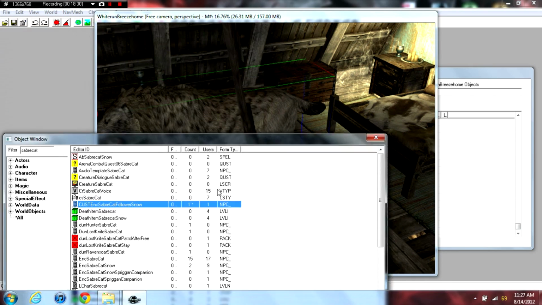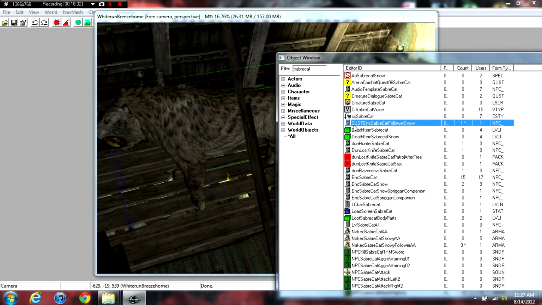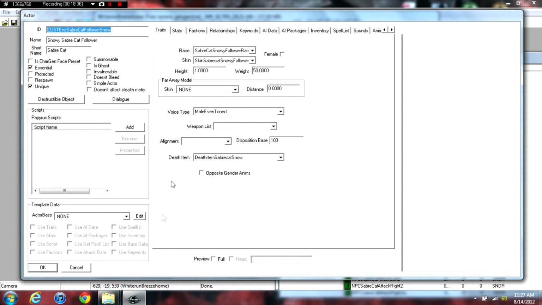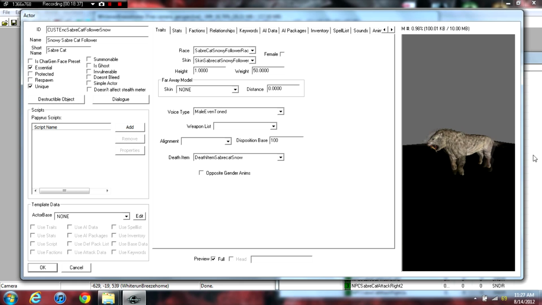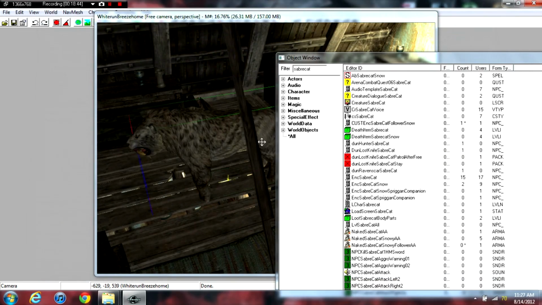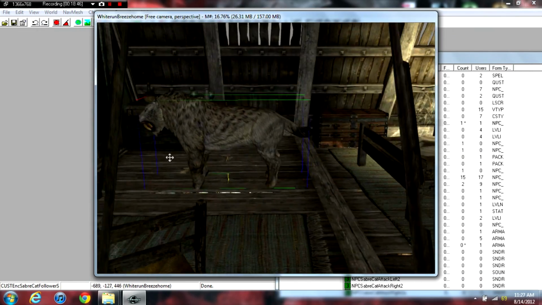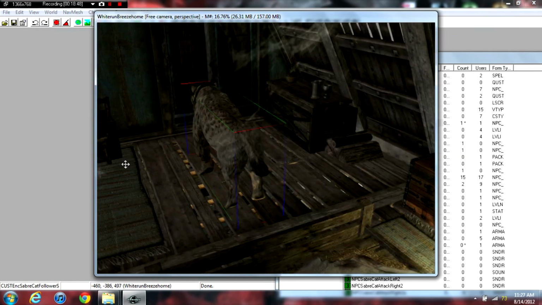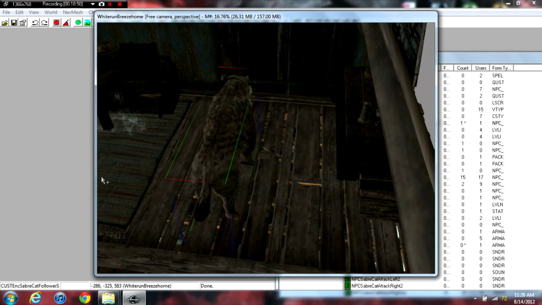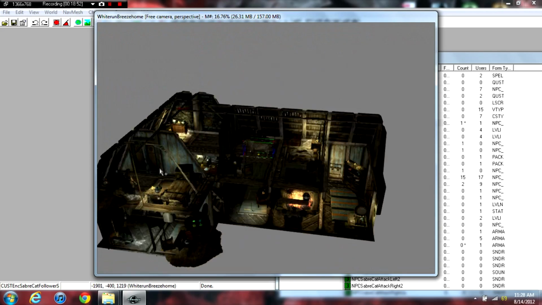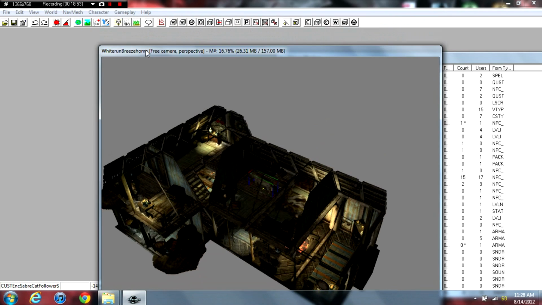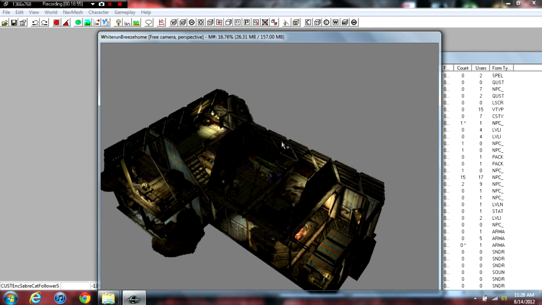And I'm actually going to scale him down just a bit so he can fit a little better in tight spaces and be able to follow the player better. I'm going to make him 80% of what he should be, or of a regular cat. As you can see, he's a lot smaller, a lot more manageable, able to get through those doors and stuff like the player.